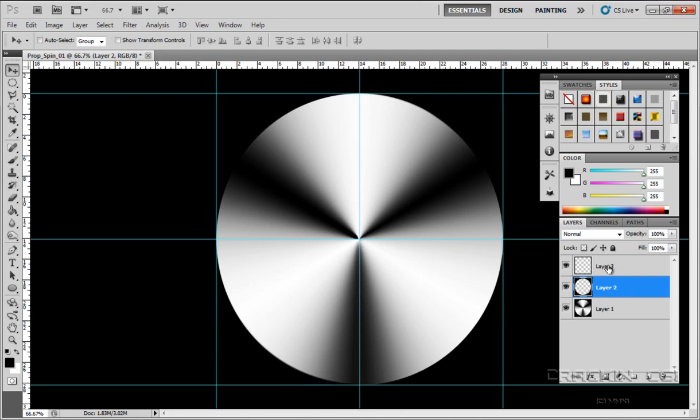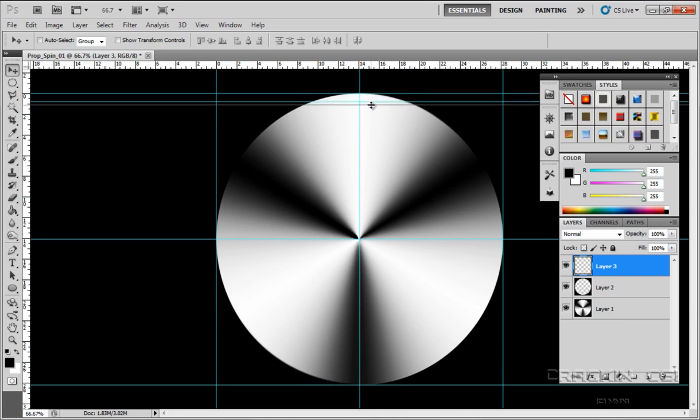I'm going to be working on layer 3, but first, popping up to our ruler section again, I want to pull this down and create a space between the top there. This is going to represent the yellow tips of our propeller. Okay, so one about there. Let's pull this down. Now there is a bit of a space that goes there, and let's pull this one down to give that thinner band that we do have, somewhere there.